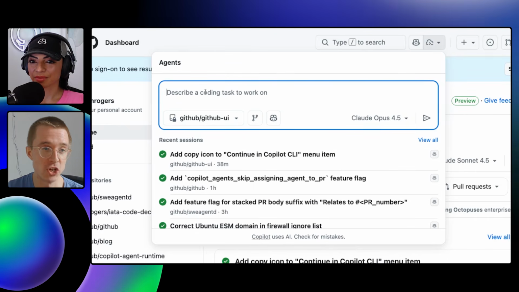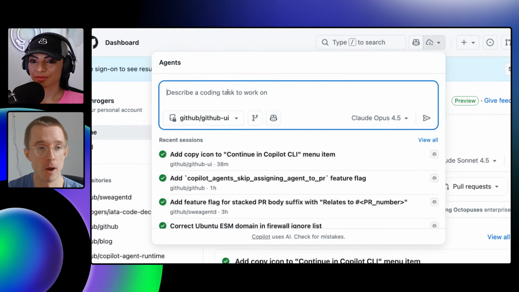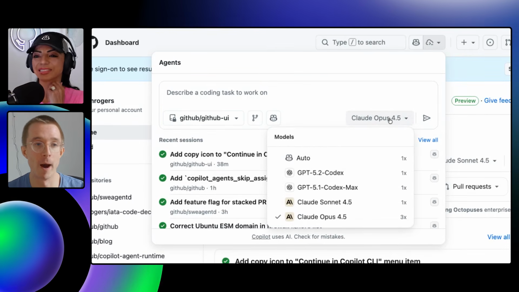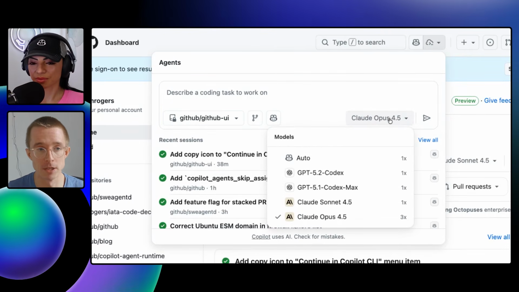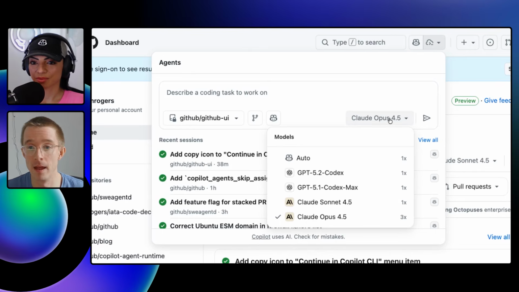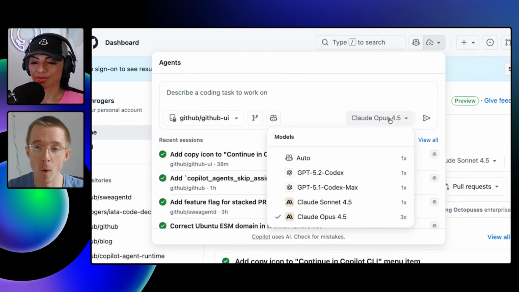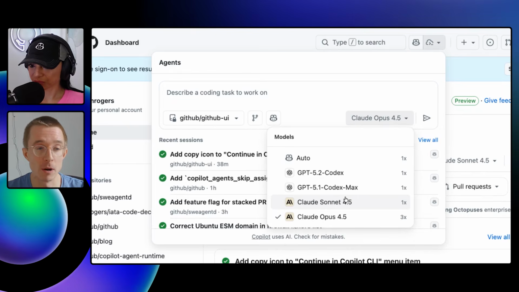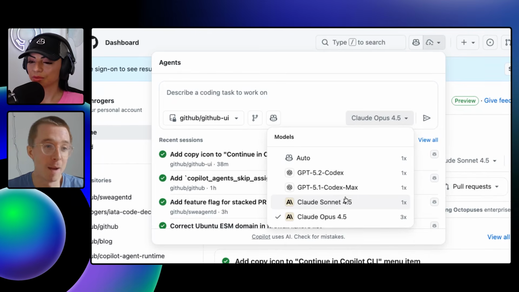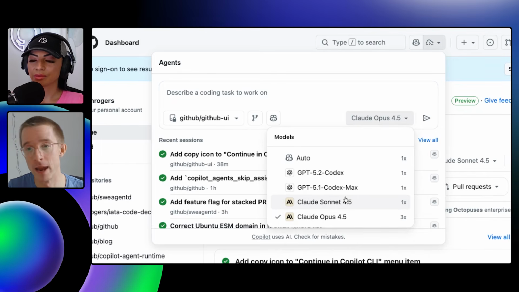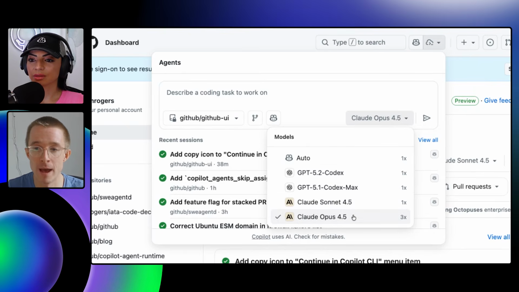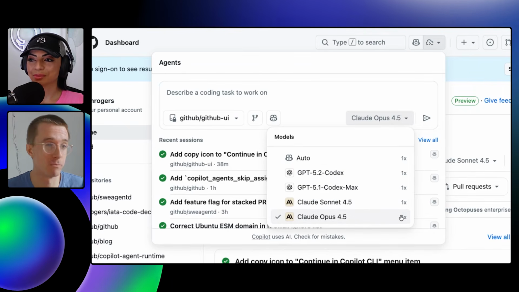The thing that's changed here that's really exciting over the past couple of months is that we now have a model picker here. This is available for Copilot Pro and Pro Plus users, and we're bringing it to business and enterprise users in the near future. Before, we always used Claude Sonnet 4.5 when you were using this background coding agent, but now we give you options. The one that I probably love the most is being able to upgrade to Opus for tasks where I want to do that. Using Opus costs a little bit more, so you'll pay 3 premium requests.